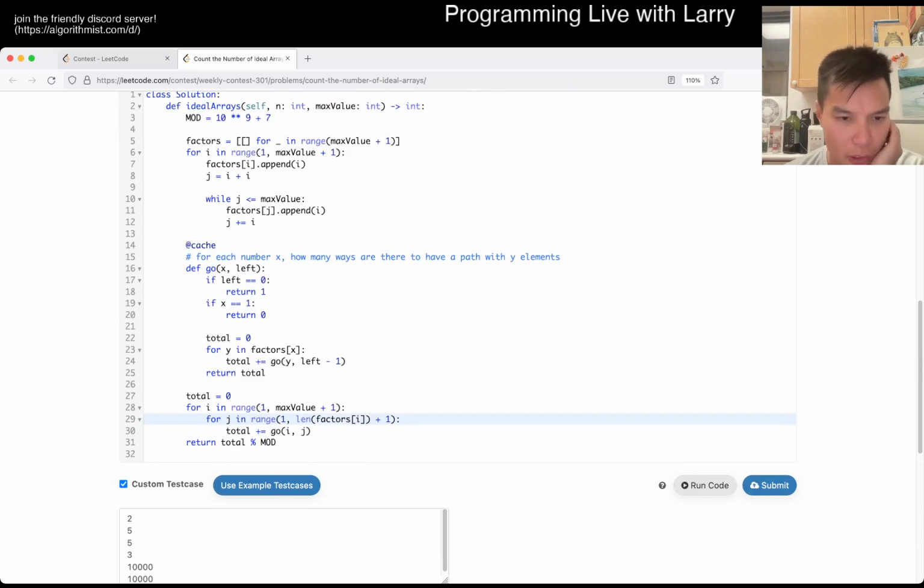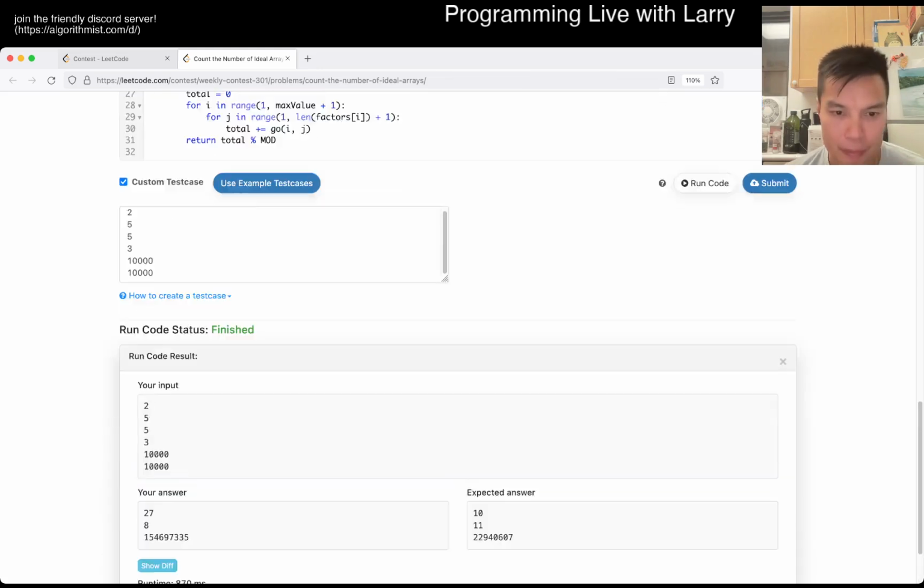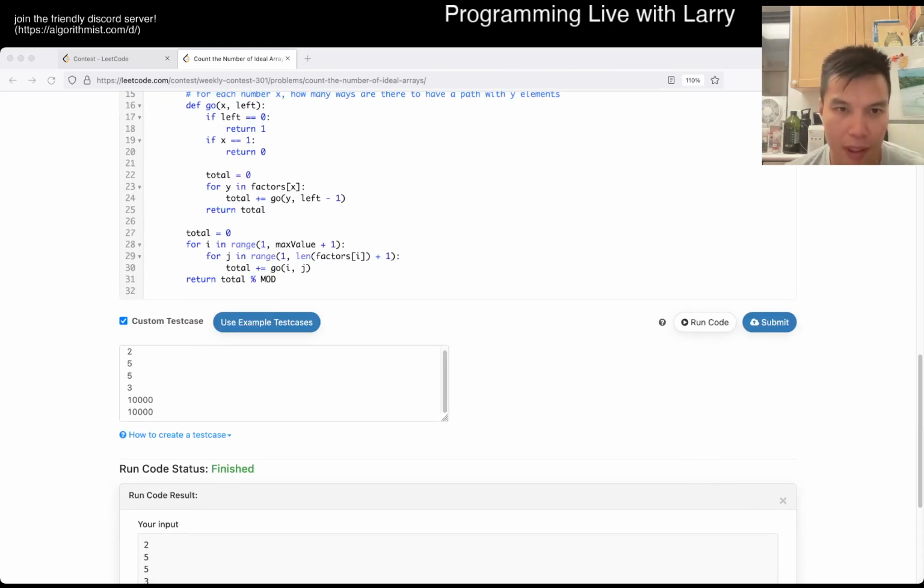Oh, this is actually not quite right. Hang on. So we want to have one number, and we go to 1 and 0, 0. So if left is 0, that's fine actually, because it doesn't have... No, is it? If left is equal to 0, it doesn't have itself, right? No, it does have itself. Okay. Let's figure it out.